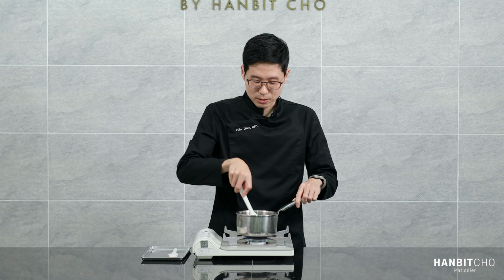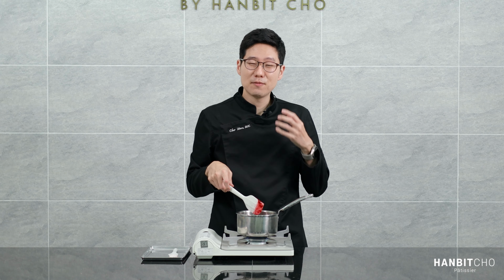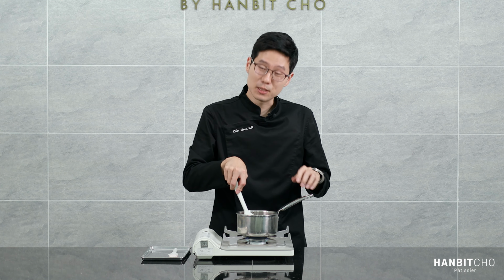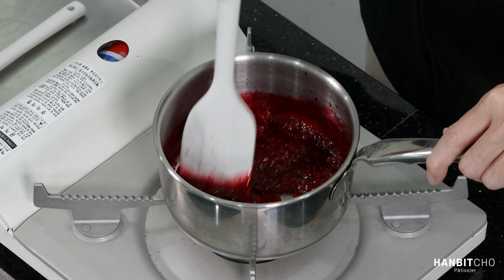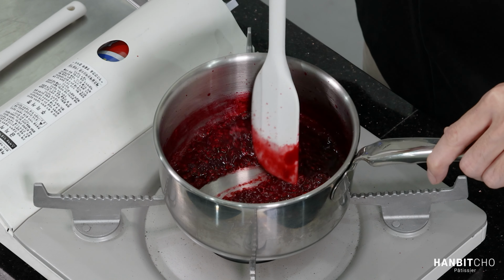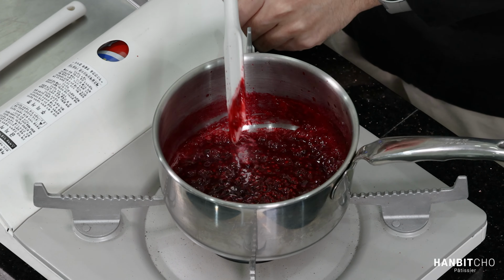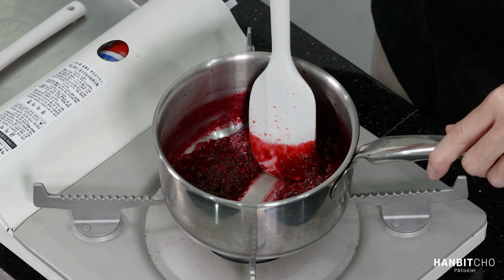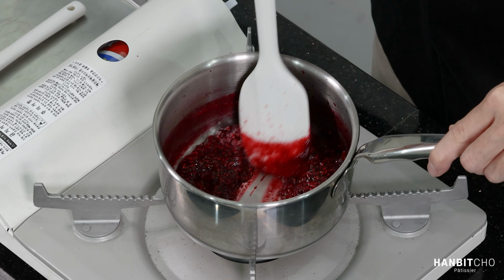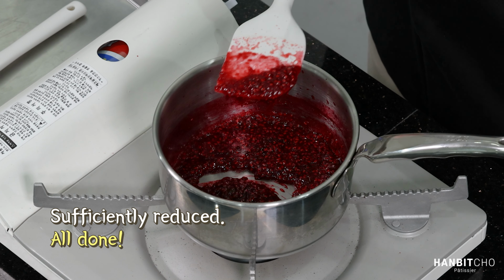Do keep stirring because the jam will stick to the bottom and the side of the saucepan. You can actually visually see that this is being reduced. It's definitely less watery than before, and you can also see it becoming a bit sticky, right? Do stir it once in a while as the jam tends to stick to the side or the bottom of the saucepan. Great, that looks good. So I'm going to stop right here.